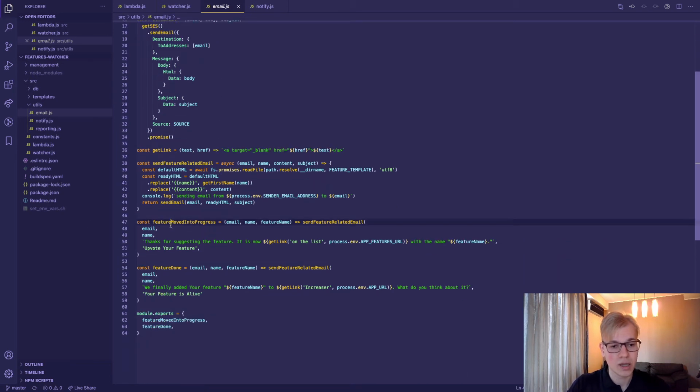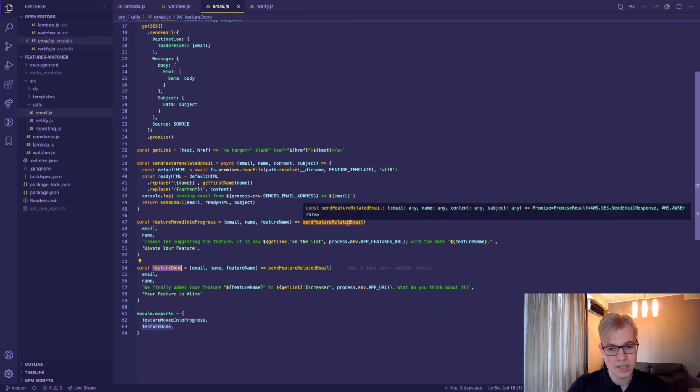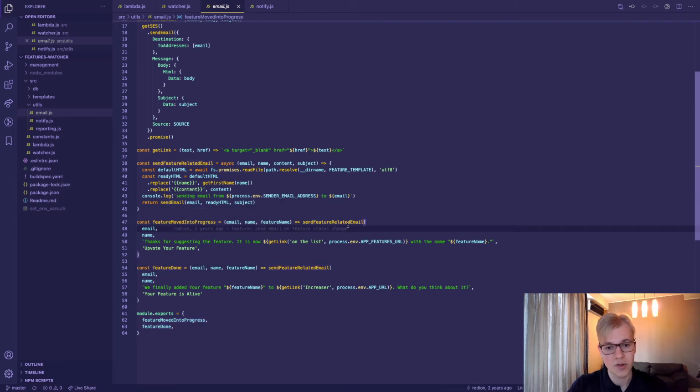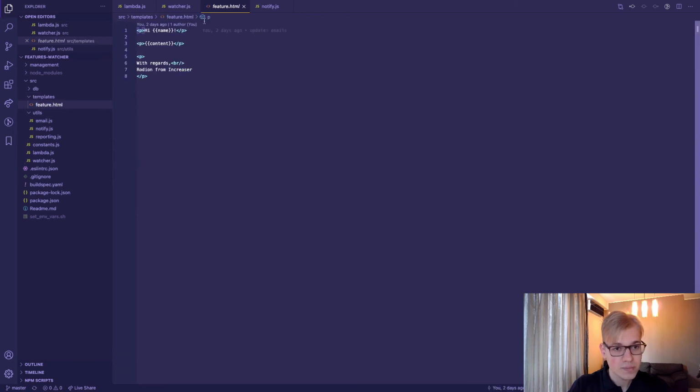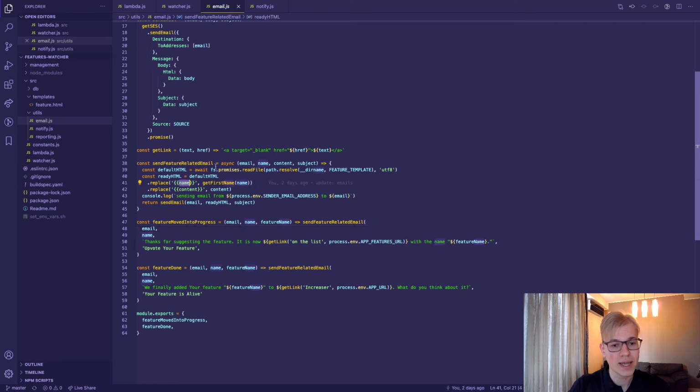So we have feature moved into progress and feature done, and they reuse this function that takes a template for HTML. We can find it in the templates folder. It takes this HTML and replaces name and content.